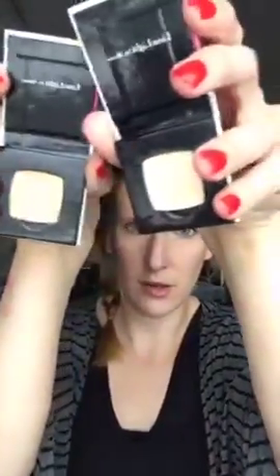I get two concealer shades — zero and two. I know they probably have names that go with those numbers, I'm still learning. This is shade two — it's coming off a lot lighter on camera, but that's shade two. And this is zero. I could probably work both or even mix the two together.